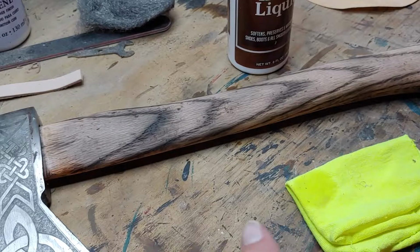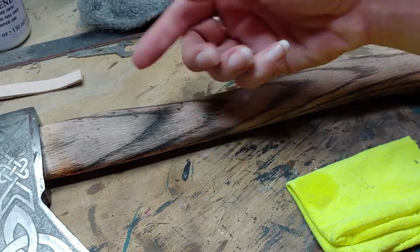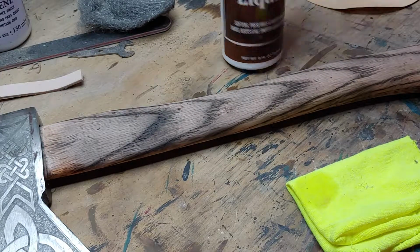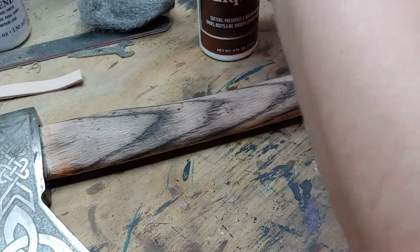I did one light sanding over the top of it after I finished torching it and it cooled off, just to smooth it back out because the heat had caused some of the resin to rise out of it. So now I'm going to do a coat of mink oil. Probably not what you're supposed to use, but it's what I have. So that's what's going to happen.